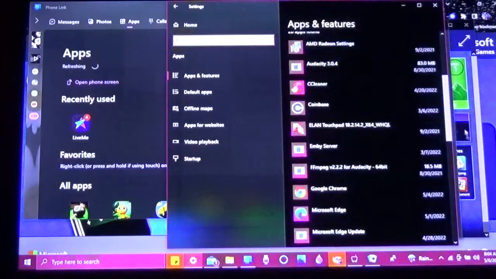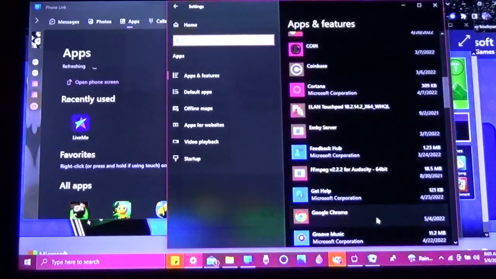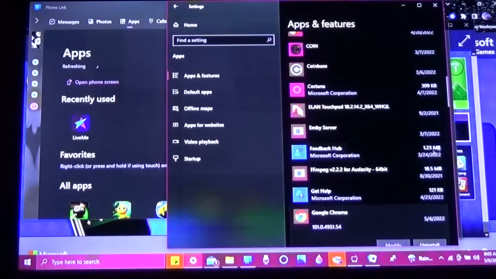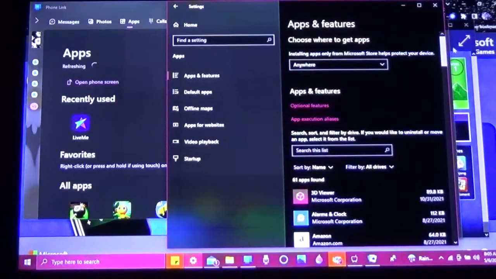you'll scroll down and you'll click on the name of the app that's giving you a problem. So if it was the OBS Studio, you would click on this, and it would give you an option. Like, say for example, Google Chrome, right? If my Google Chrome was giving me a problem, I could click on modify, and then a section would pop up, but it's not doing it right now because there's really nothing wrong with my computer. I'm just trying to explain everything to y'all.